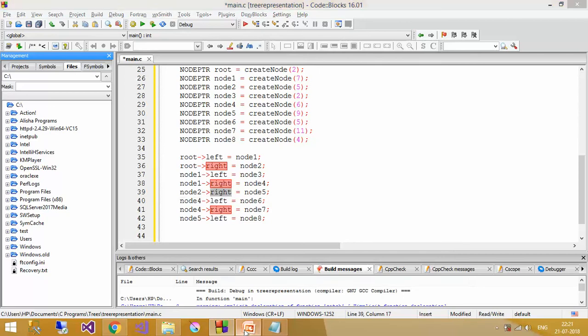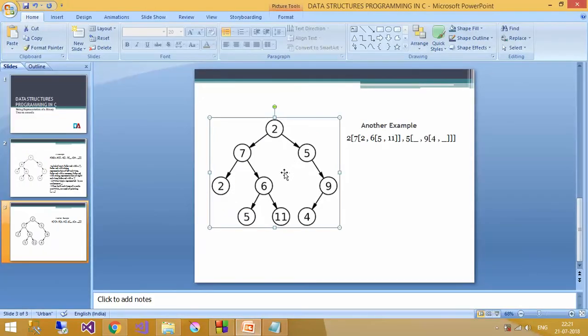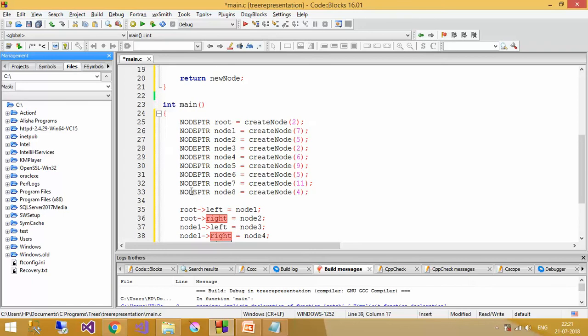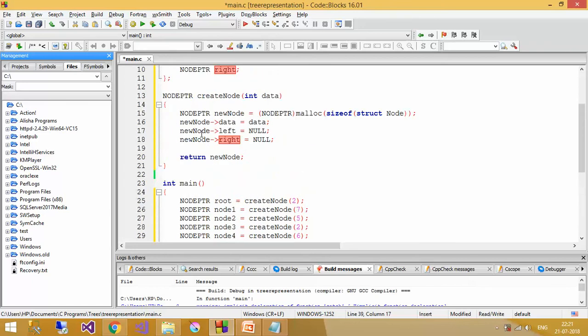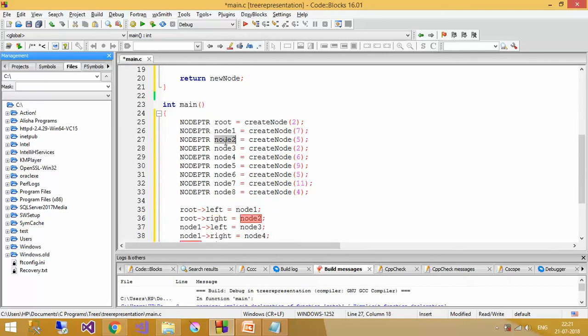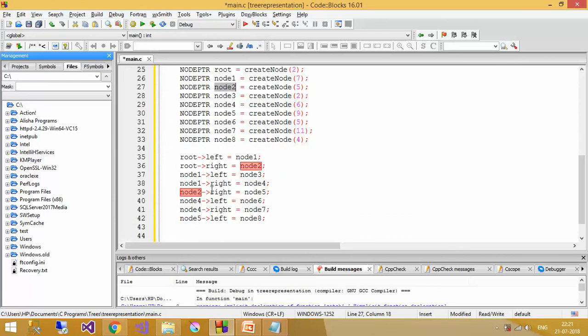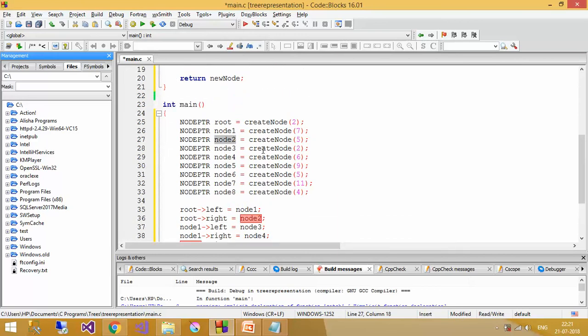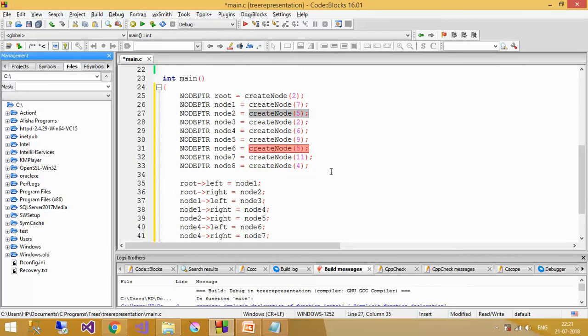Because it is null, we are not storing it. This is because we have already initialized the left and right subtree of a node by null, so there is no need of setting up the left subtree of node 5 with null again. It's already done when we are creating this node.